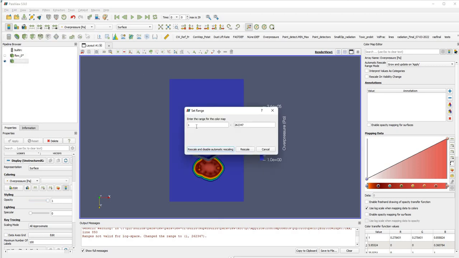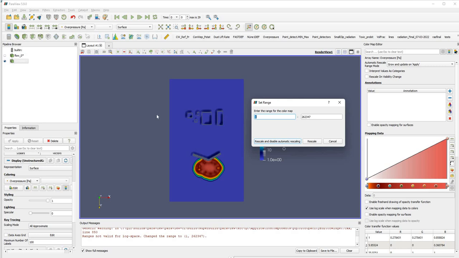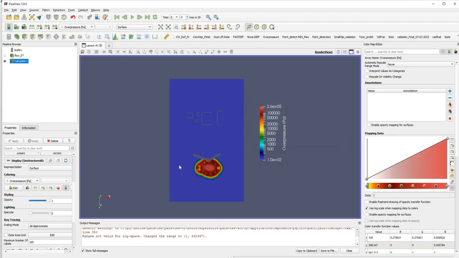And you could see that by default the logarithmic scale goes from 1 to whatever the maximum is, but you don't want to see 1 Pascal. It'll show you details that are not relevant, this dark blue stuff here. So from 100 pascals, which is still nothing, to the maximum should be fine.